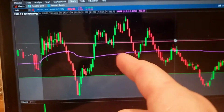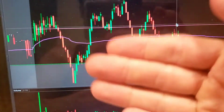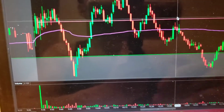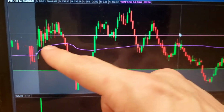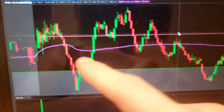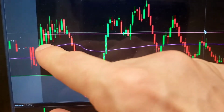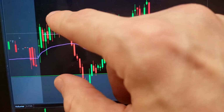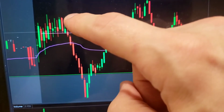One more thing I want to say about this trade is that, when I tell you guys that my entries tend to be very early, it's because I'm real gung-ho to put on a trade. I want to put on a trade, sell and profit, but it doesn't always work out that way. I really should have waited, even though I could have made a nice profit on this move, getting in right here over VWAP and then selling out on that green candle. I could have even sold out on this wick right here, and I didn't do it. I had multiple chances to sell in profit and I didn't take it.